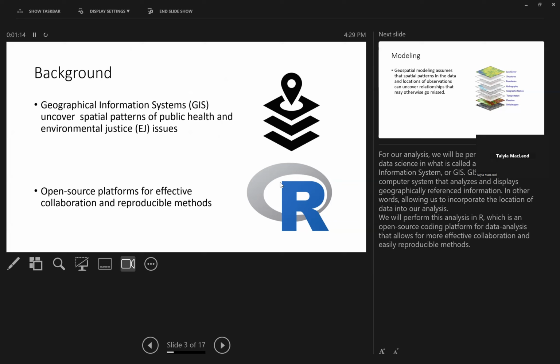And we're going to be performing this in R, which is an open source coding platform for data analysis. R allows for more effective work as a researcher, allows you to automate different tasks, enhances collaboration, and it's really good for making your methods reproducible. If you have R code for your whole analysis, you can share that with somebody. They can run it on the same data and get the exact same result as you did.